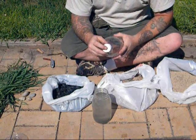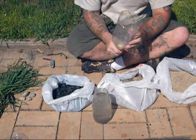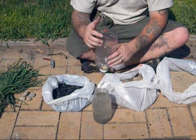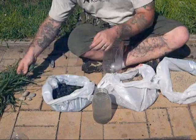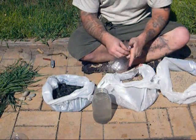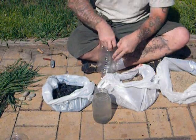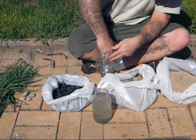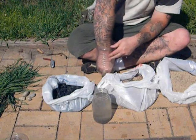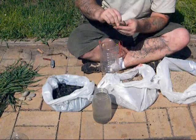Like I said, we've got the small hole placed in there, so the next thing is we want to place something in the bottom to keep our media from clogging up the hole and coming out. There's a couple different things you can do. You can take some of the green grass, and pack it in there well, right down in the bottom. Like I said, that keeps our media from coming out. So the charcoal, the fine gravel, and sand.